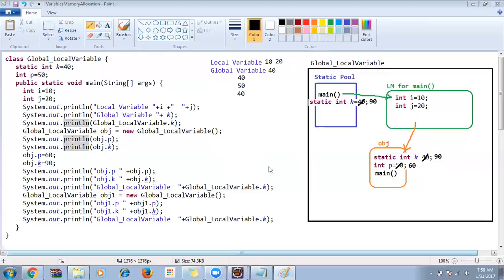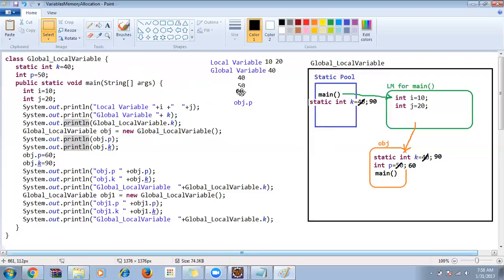Rama, can you explain the rest? The new value of P is 50, so it will print obj.p. Obj.p is 60, it will just concatenate and print 60.